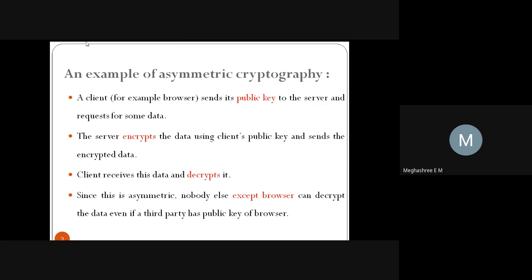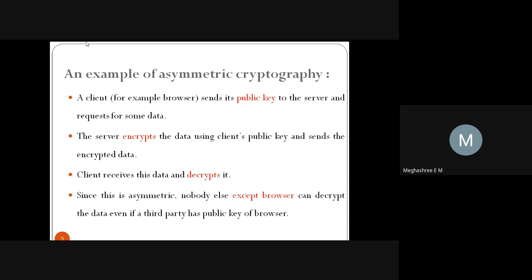Now, if we use this asymmetric method, no one else, say an attacker or intruder, except the browser can decrypt the data, because the private key is known only to the client, or you can say only to the browser. Even though the public key is available in the public domain, no one can decrypt it, right?